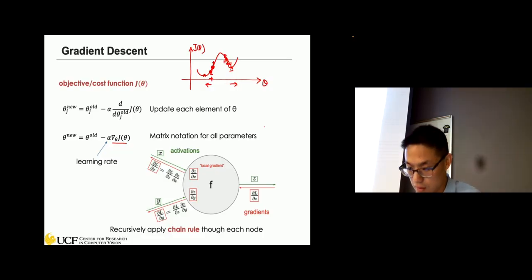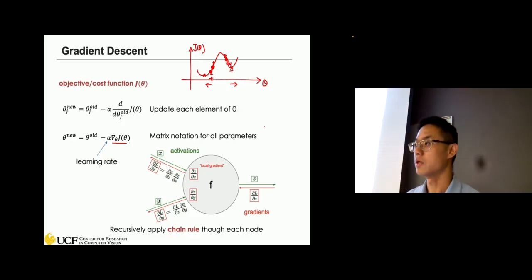In this case, the derivative is a negative value, because the slope is negative. So minus alpha times a negative, you basically add something, which means your parameter moves to the right, towards the local minimum here. This also tells you you are moving in the right direction.